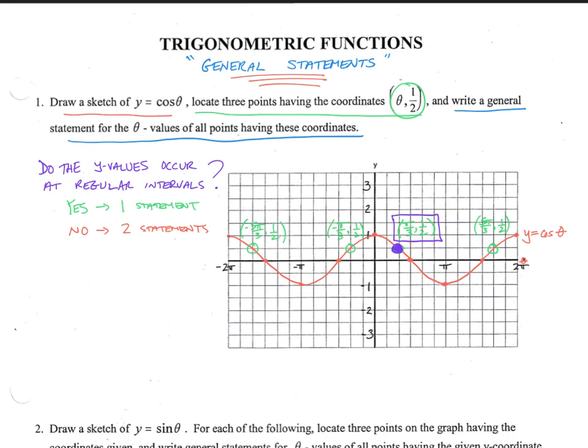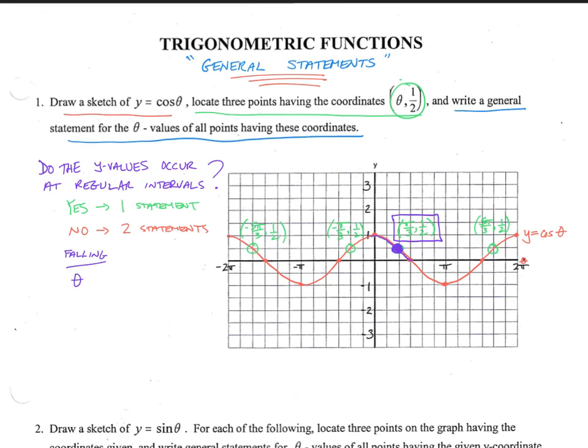So that key point that I found is going to represent what we're going to need out of that, which is where I'm hitting that value of a half and how I'm hitting it. So I want you to notice that as I progress to the right on my curve, I would go through that point at pi by 3 as I'm falling to that point. So what I need to address then is one case, or build a statement that represents falling to a value of a half. So how would I write it then?